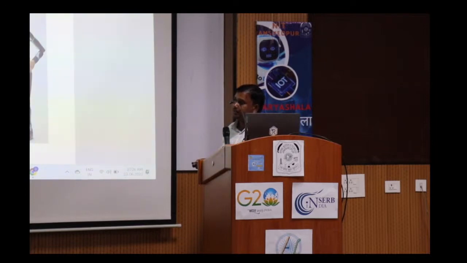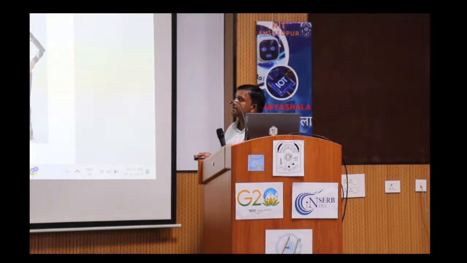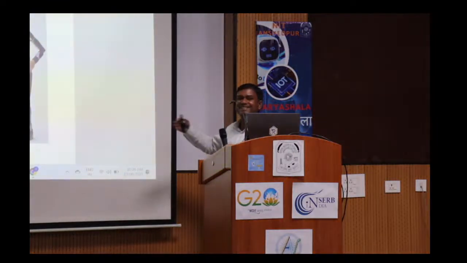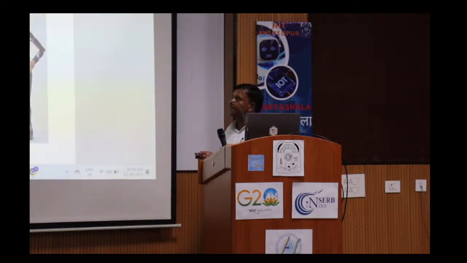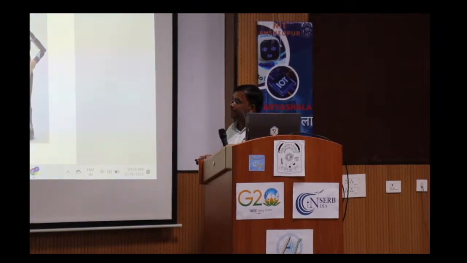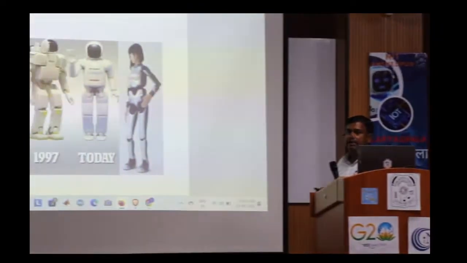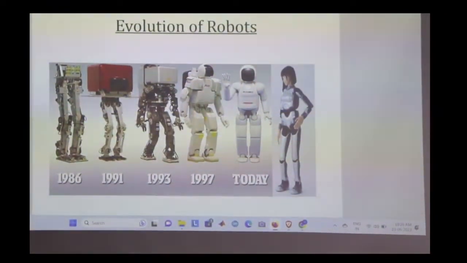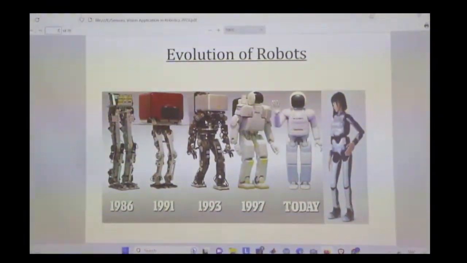The arms are introduced. And then you can see the processor, the controlling unit, also becomes smaller, like mobile phones become small. Here also the central processor becomes smaller. And you can see till now the vision part is still missing. Vision basically was still measuring the distance from the optical sensor. If you see the 1997 version, here you can see a head is installed, somewhere in the backpack, and it is more or less now resembling a human being, equipped with certain wearing gear so that it can resemble a human being.